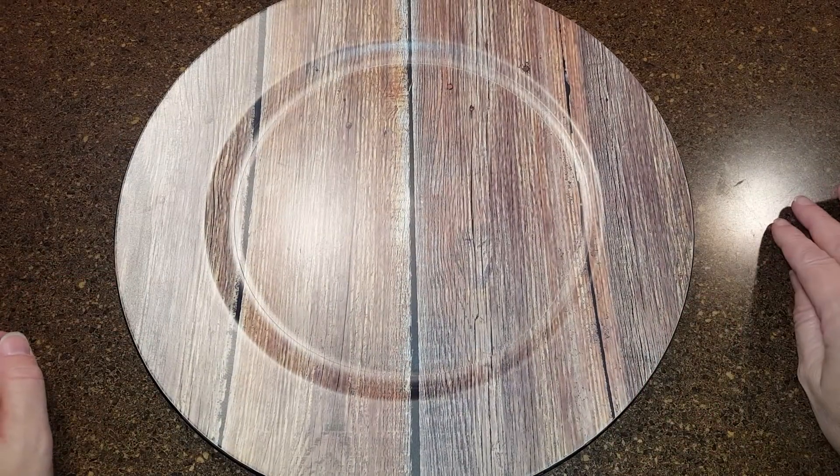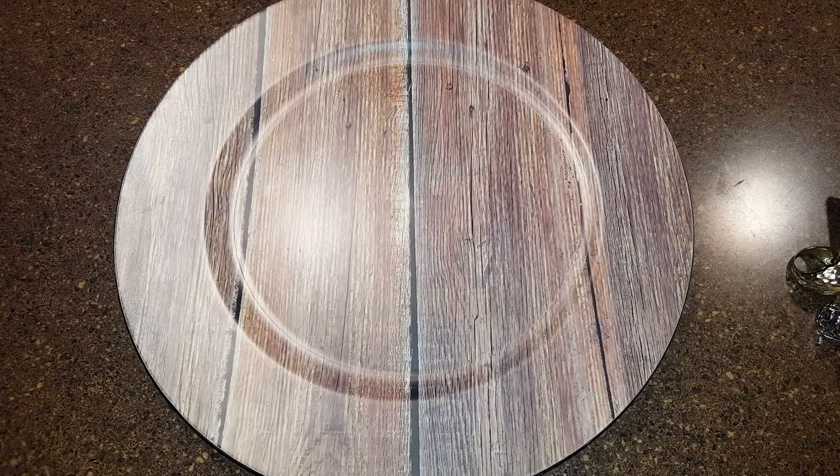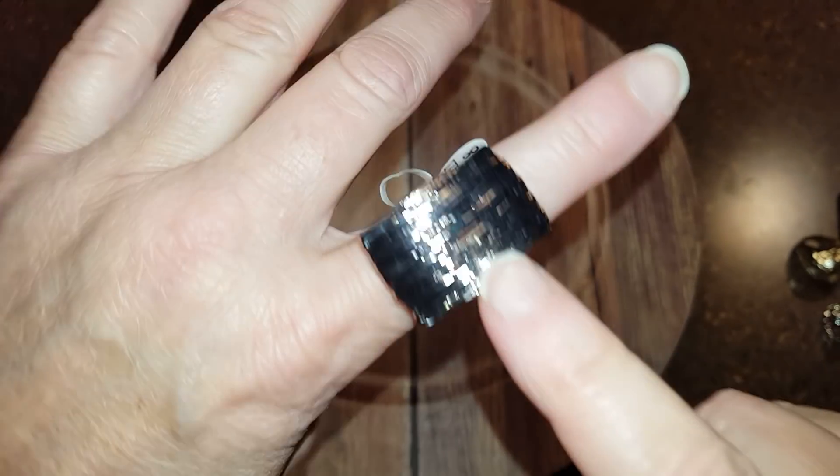Hi everybody, I did a retail haul today. I was going to get a friend some rings - she wanted some big clunky ones so I made a special trip out to get them for her. I couldn't get a hold of her by phone so I got the biggest clunkiest ones. She was in between sizes so I got the size down and the size up. She was a half size and they didn't have it. I'm gonna put it on this middle finger - this one's just a silvertone.